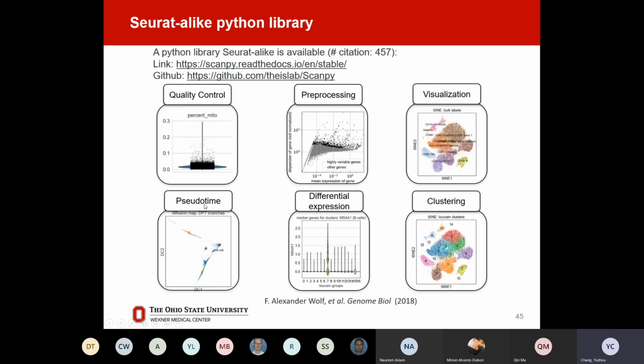Pseudotime means using an algorithm to decide, because we use single cell data, right? Those single cells potentially have some lineage underlying their development. So pseudotime is the technology by which the computer can map those cells into a lineage manner, so that the computer can tell you which cell comes first and can develop or differentiate into another cell type. That is what pseudotime does.